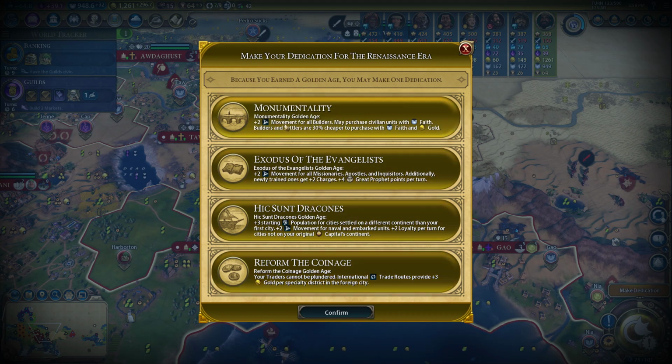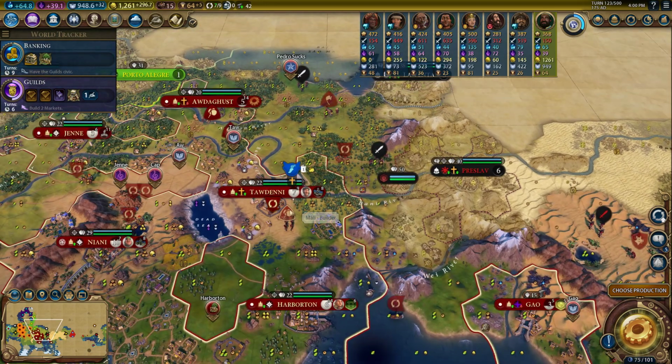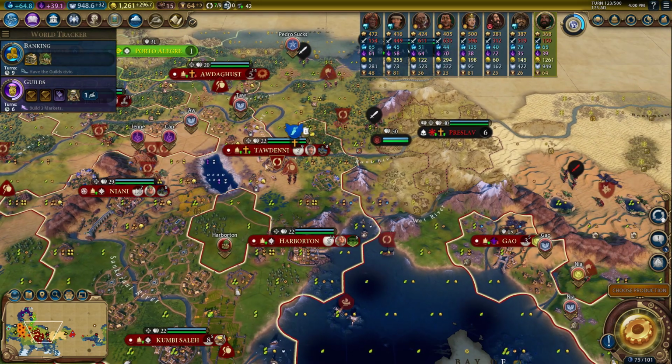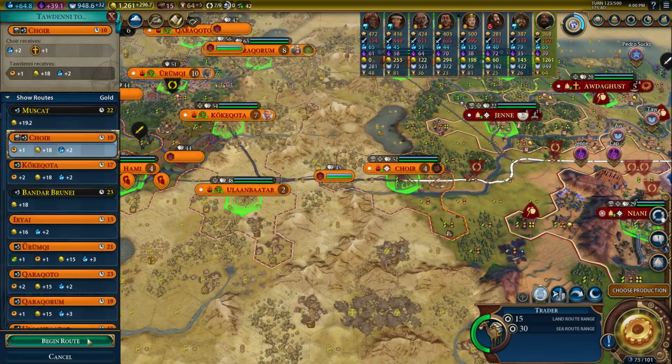Versus better movement for builders, being able to do builders, settlers, and trade routes with faith, and then 30% cheaper. I think I'm going monumentality. I think the cheapness in this case wins out, for me at least. Let's trade with Choir.